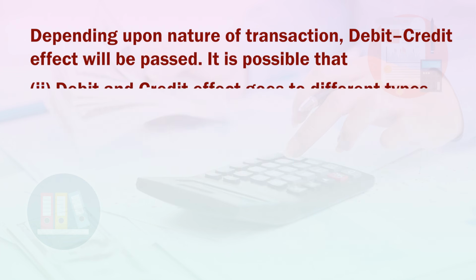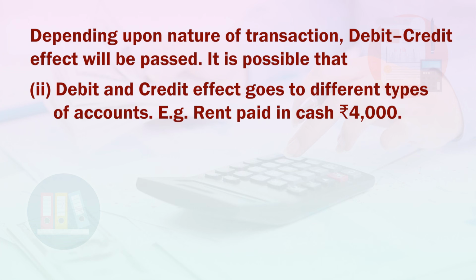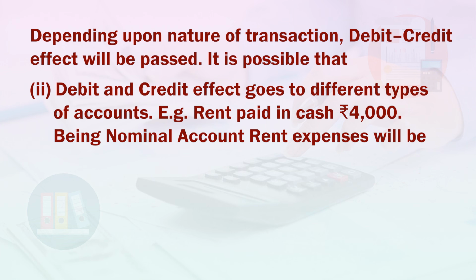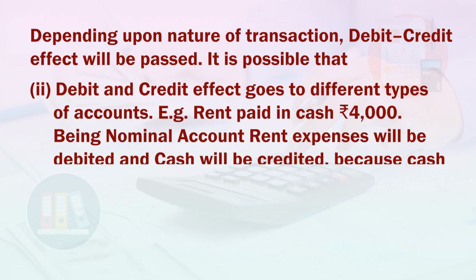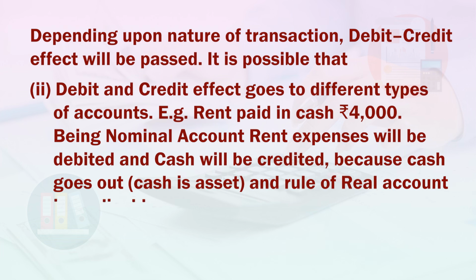And then second is debit and credit effect goes to different types of account. For example, rent paid in cash rupees 4,000. Being nominal account, rent expense will be debited and cash will be credited, because cash is going out of the business, as cash is our asset. So, rule of real account is applicable.